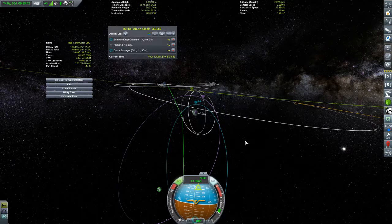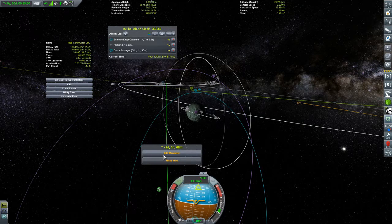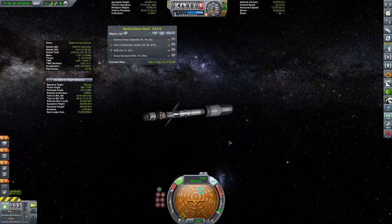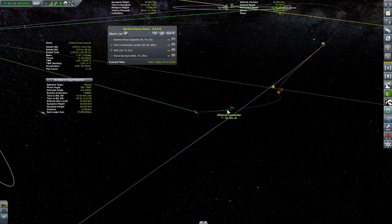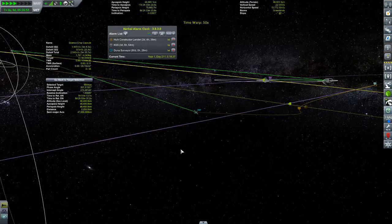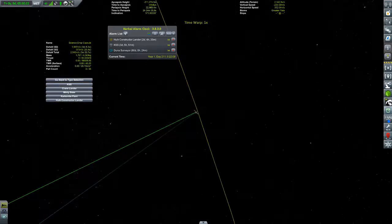Alright, so the science drop capsule is going to be here in 1. So let's just go ahead. And I am at about this point going to add a maneuver, and we're just going to put a timer on it. And let's go get the drop capsule into orbit. All right, here we have the science return capsule coming into encounter Minmus. So we can turn that off. Have this thing come right in to a much saner encounter compared to the construction lander that I have.